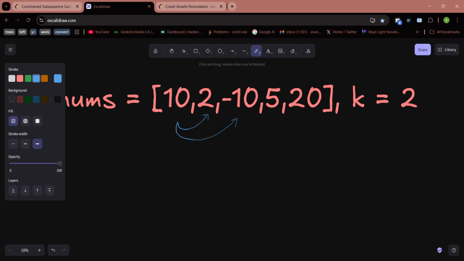But this 10 can't be connected to this 5 because the distance becomes greater than 2. So we won't be able to take this 5 directly. To take this 5, I must connect to this 2, right? So what I see is options, right?